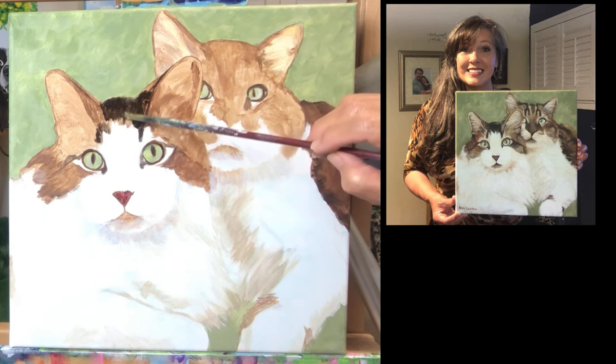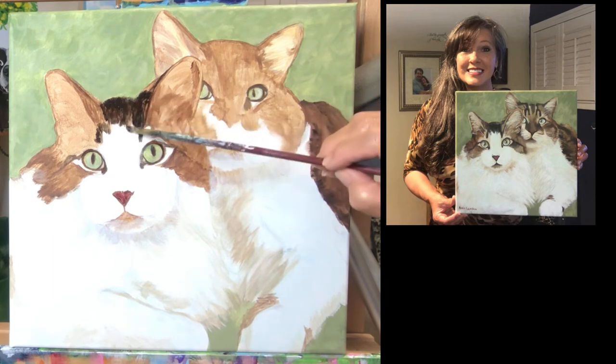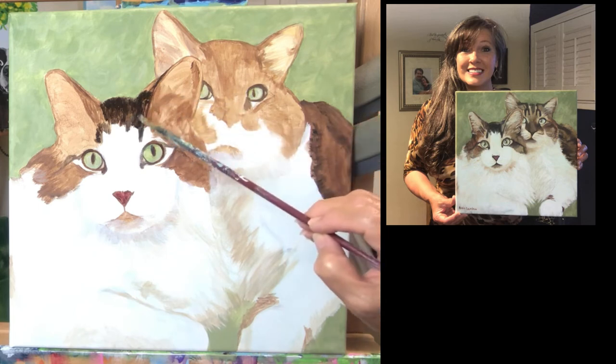So here I'm working on getting these dark markings in the proper place. And I'm just using Mars Black and Burnt Umber here.